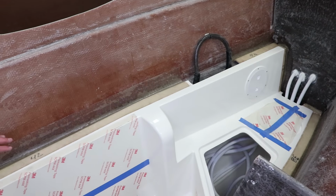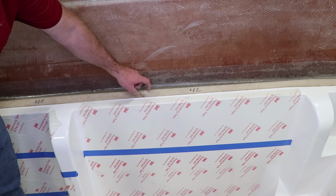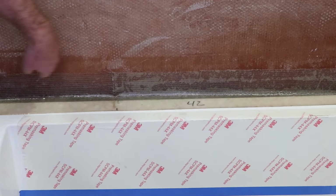So here you can see we've got a shot, which this will all be hidden when the boat's done, but you can see that we've actually fiberglassed the liner to the hull. And you know, we do that all the way along the liner. And then you can also look and see the big bulkheads.